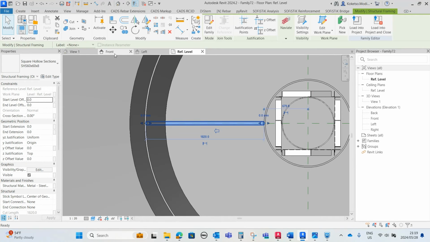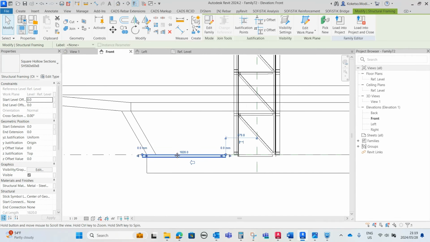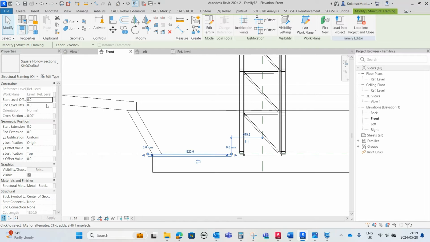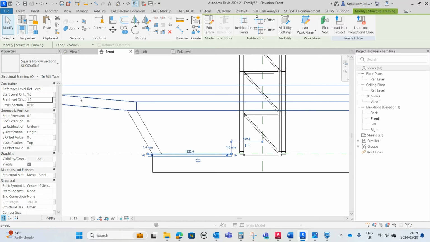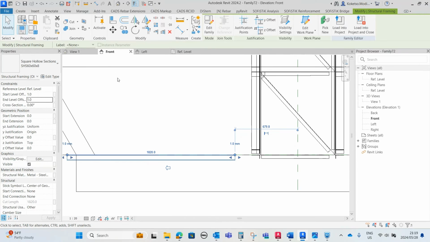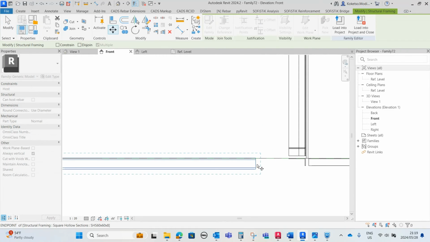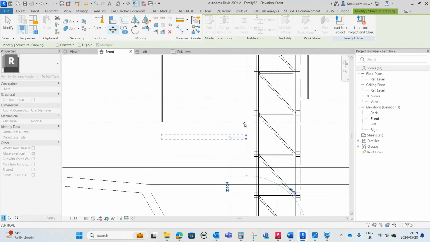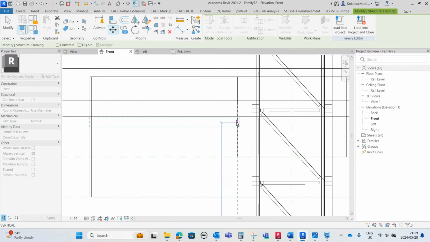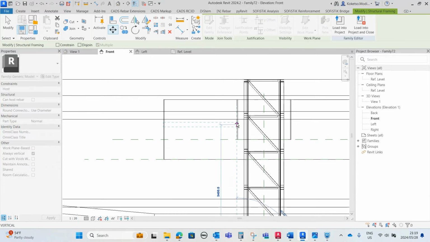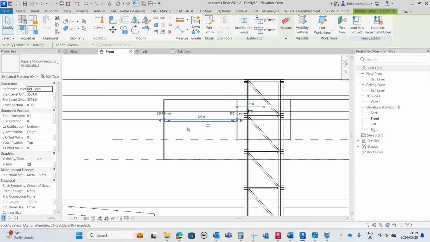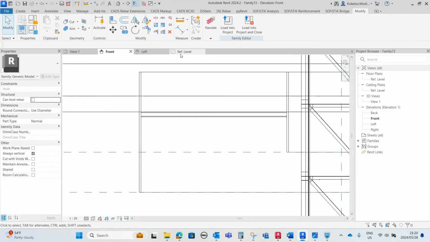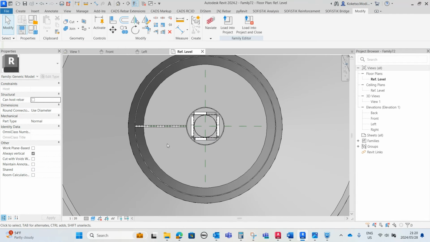If you select it, go to the front elevation, and remember it's a beam, it's a framing, so just type in random numbers on your start level offset and end level offset so that you can move it without it being constrained. You're going to move it upwards like this. I'm just going to move it by 3500 millimeters, and then place it like that. Perfect. Go to the front elevation, and this is what we have.